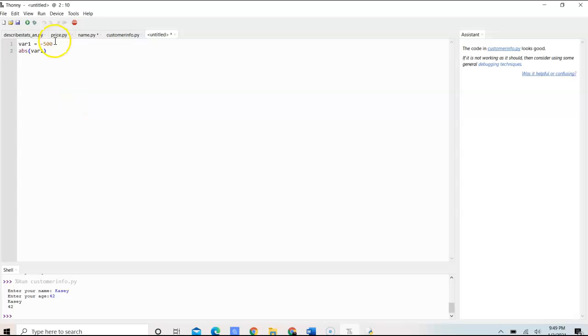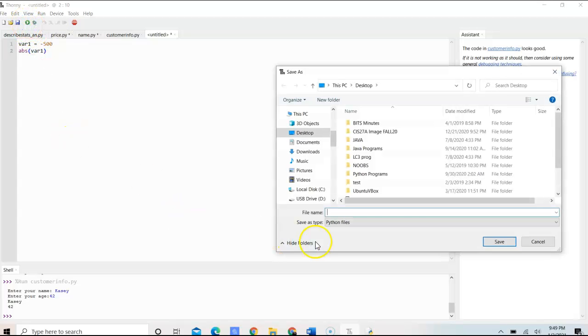So with this, it would take the -500 and change that to a positive value as we implemented abs method in our program. And so here we can call this absolute.py.